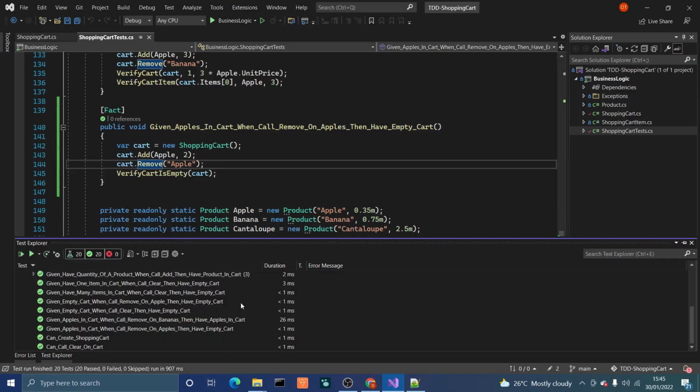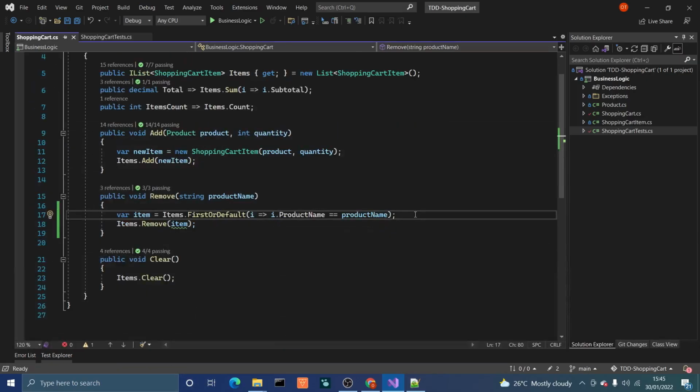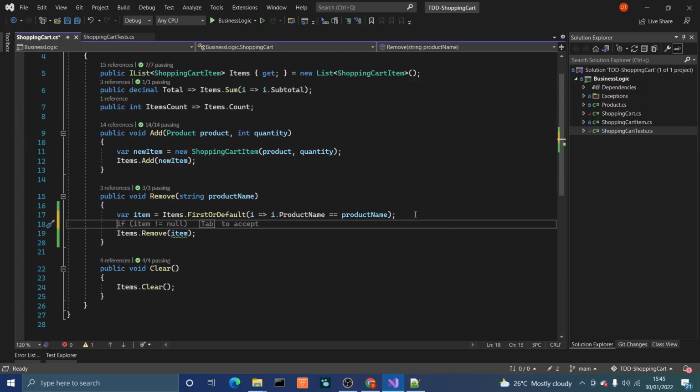Excellent. So all the tests are passing and our code is working. Just as an aside, I know it isn't strictly code that we're writing due to a failing test. However, I think it is okay in our instance here to undertake a null check. So for example, if you went ahead and did something like this, if item is not equal to null, only then remove it, I would deem that to be more than acceptable. It's just that little bit clearer, even though it's a line longer.